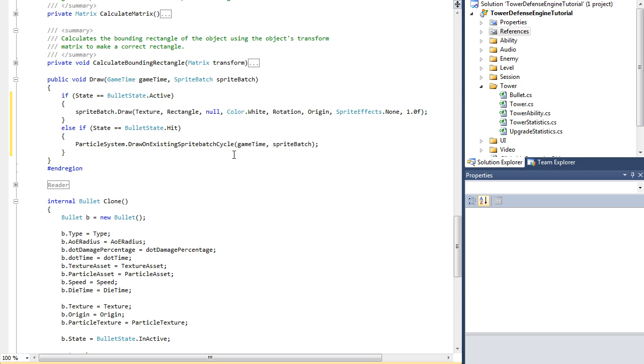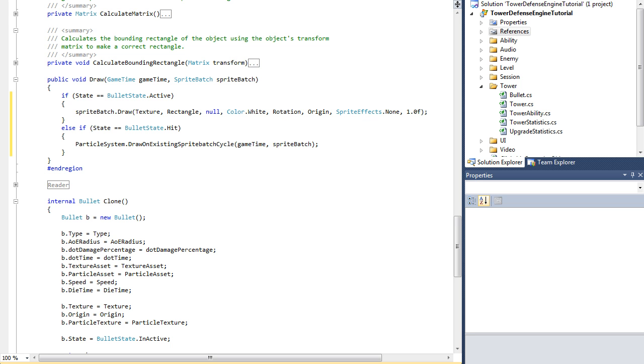The way that the particle system originally operated is it has to be in its own sprite batch cycle. What a sprite batch cycle is, when we call spriteBatch.Begin and spriteBatch.End, I refer to that as a sprite batch cycle. Whatever is in between the begin and end is the cycle.